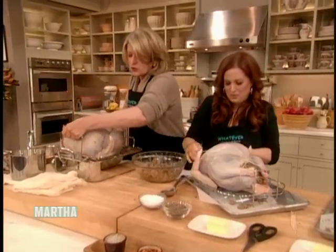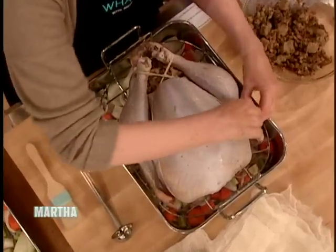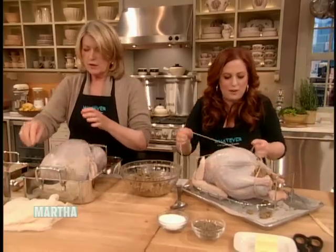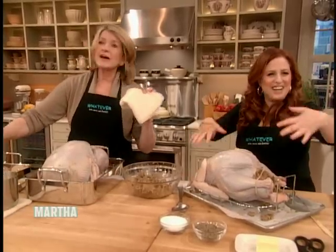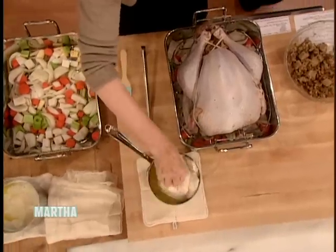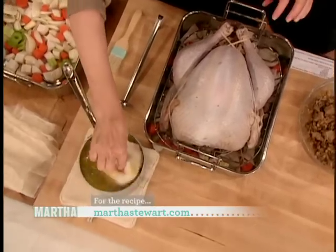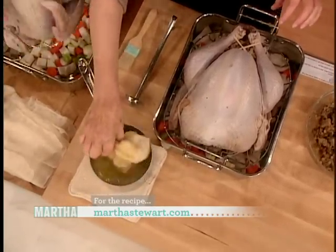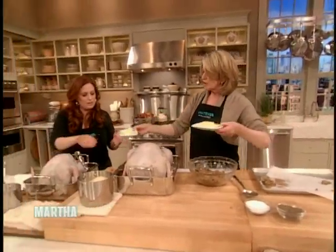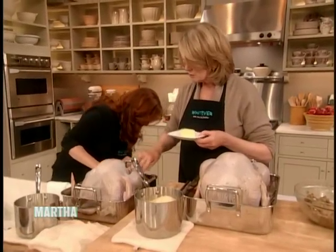This goes into your wonderful mélange of vegetables. I would actually tie the wing tips underneath the breast, but I'm in a rush. And then here is one and a half cups of butter with one whole bottle of wine — just pour this part. And we have some butter too — soften butter all over the turkey, like a massage. No strings on the top, you have to pull those off to the side. Be careful, I got some on the floor and you don't want to fall.